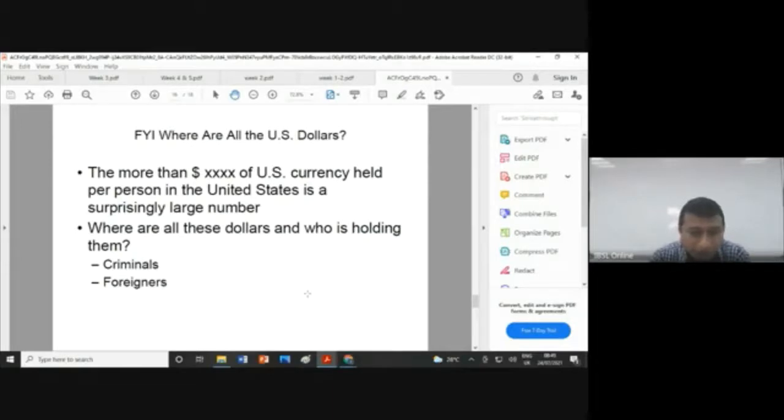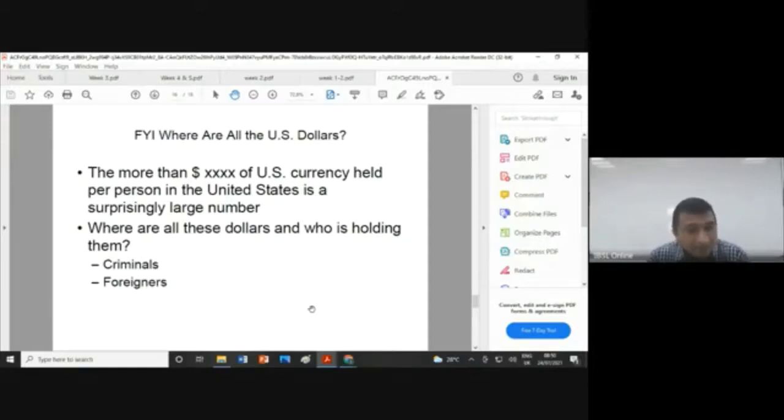So these are possibilities that the US is looking at. And you probably see what is held within US sometimes is lower than what is held outside US, right? So where are all these US dollars? Who is holding them? Sometimes you find even criminals, and you probably see in the movies a stack of dollars being exchanged, and thrown out everywhere for various purposes.